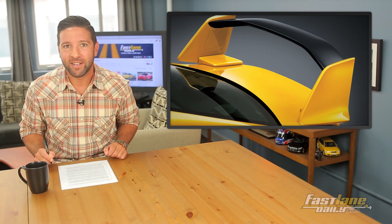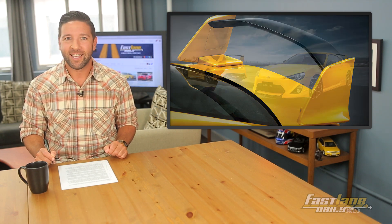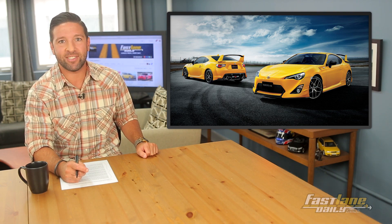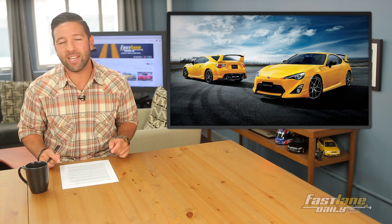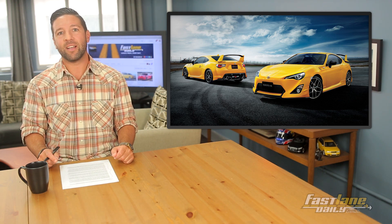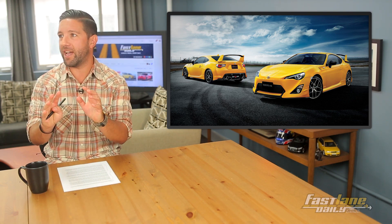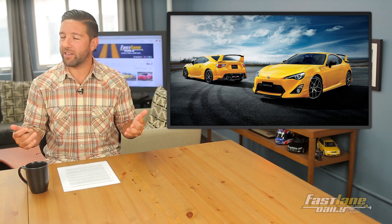That is how big a rear wing, Erica? Pretty big. In terms of performance, the 86 Yellow gets high-performance brake pads, shocks, and 18-inch BBS aluminum wheels with stickier tires. It's not coming to the U.S. — womp womp — because that's what you call a cool special edition car we can't have in the U.S.